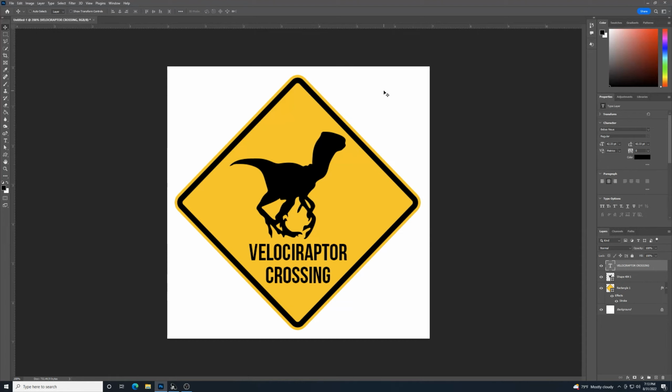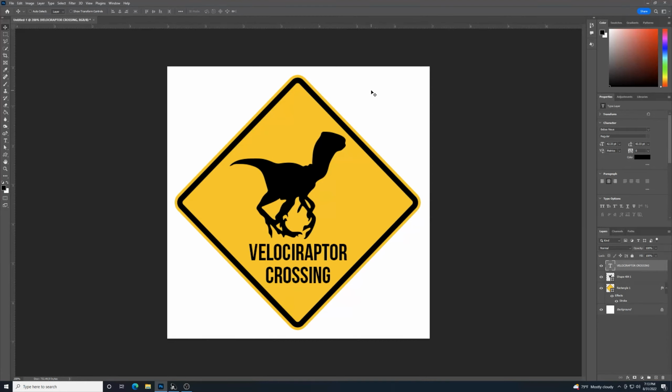In that case, you want to think, do I want there to be a white square around the outside of this shape, or is there going to be something showing up behind it? Like if I'm going to upload it and have it printed onto a shirt, and let's say the shirt is black, it's going to look weird if I have a black shirt with a white square with the yellow sign in there. It's going to look kind of weird.